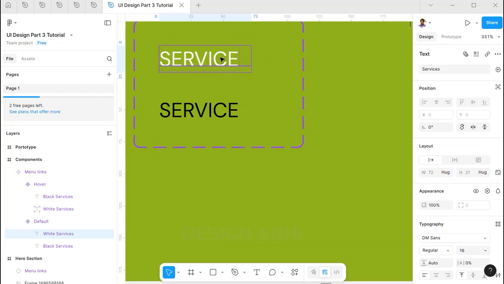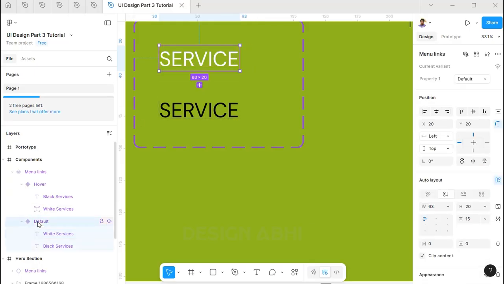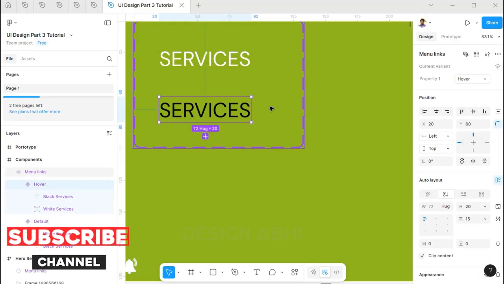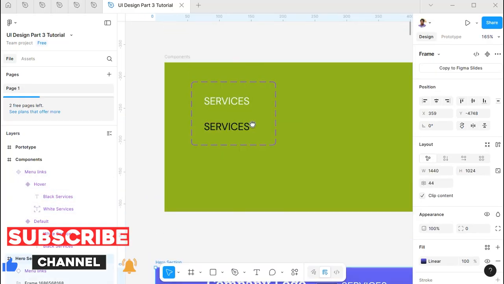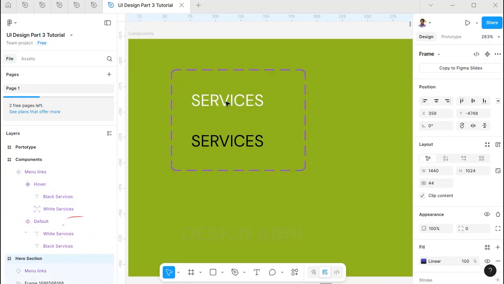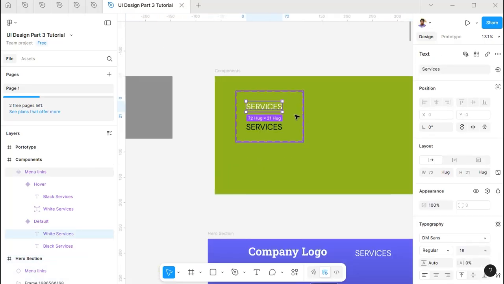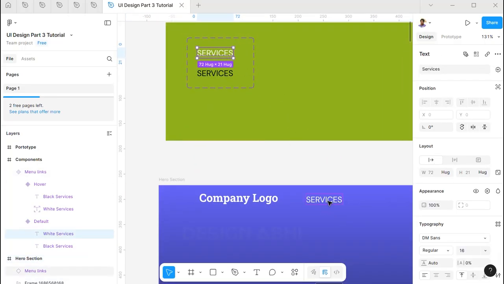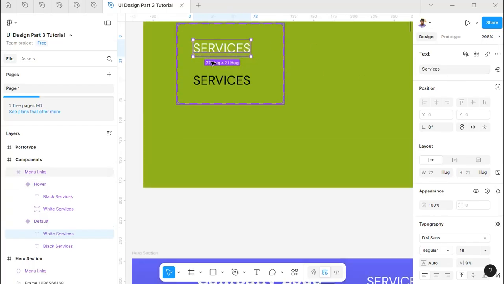We'll make it hug content. Hug content is important because there should not be extra space later when we show our menu links side by side. Now we will take it to an advanced level. We will apply some properties so that when I duplicate this, it will give me one more section where I can change the name directly.